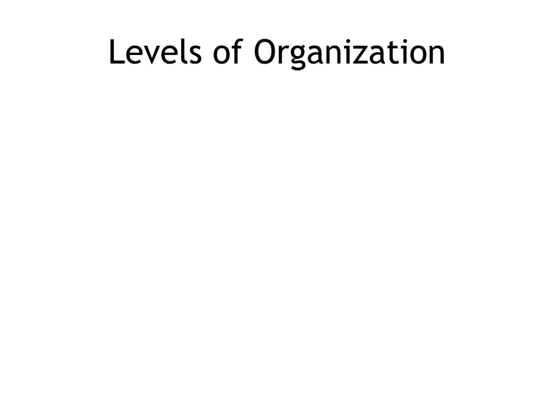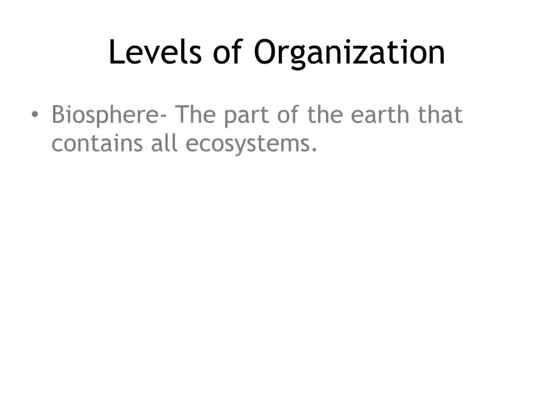So this lecture today is going to be a short lecture in which we discuss the levels of organization that are going to be found on the Earth, and we discuss some life functions that will be tested on. Levels of organization starts with the biosphere. It's the part of the Earth that contains all ecosystems. So it's the largest, it encompasses everything.